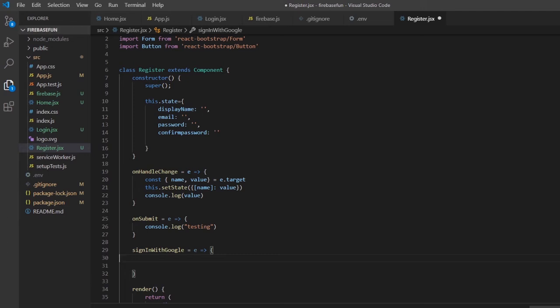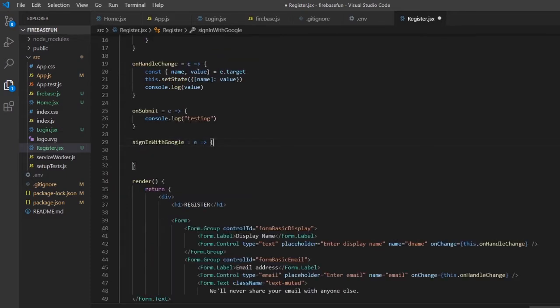So what we're first going to set up is the authentication with Google in here. And then what this will also hold is another function that will also save this authenticated user into the database because they are two separate processes. So one handles the authentication, the other handles saving users into Firestore.